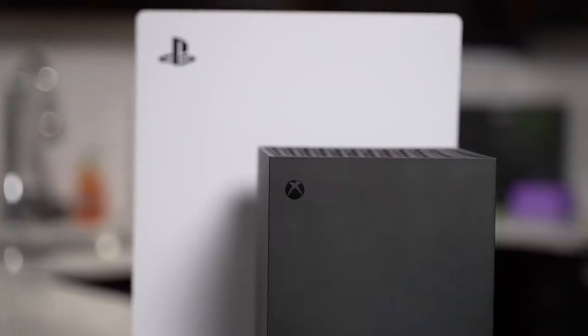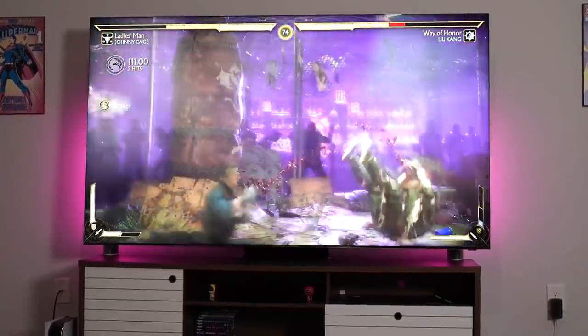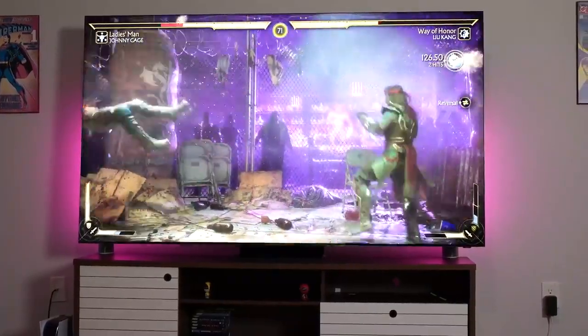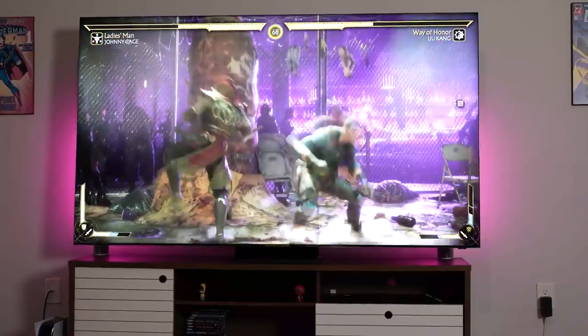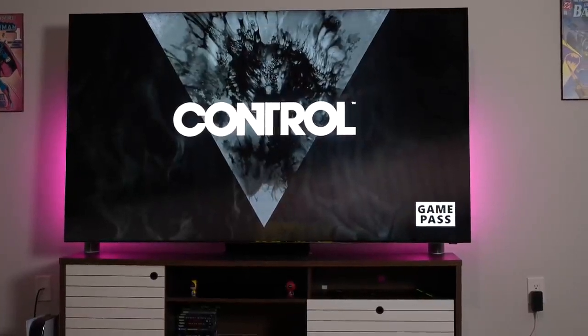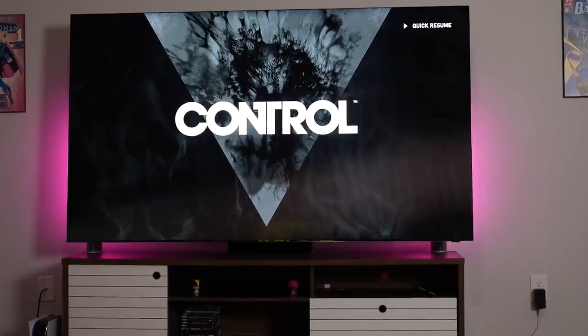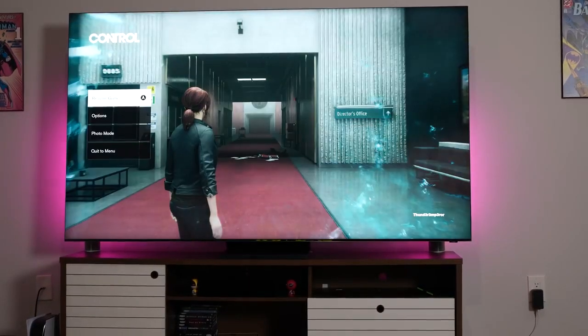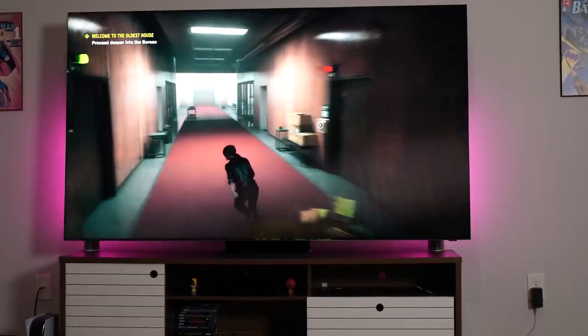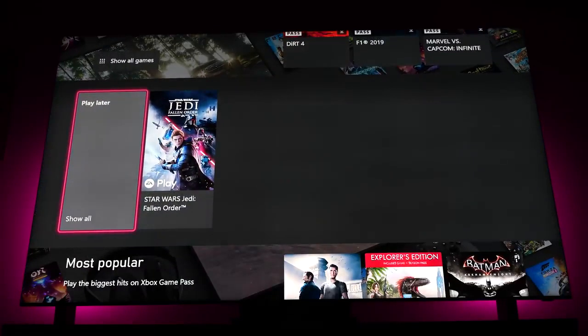When it comes to where I'm spending more time playing games, it's got to be the Xbox Series X because I've got a larger library of games. PlayStation has more exclusives, but I can jump into Cyberpunk 2077 and immediately Quick Resume to a game like Mortal Kombat — that's a great feature on the Xbox Series X. I can also play Control without spending extra cash. I spent money to buy Cyberpunk 2077 and that's it — the rest I have on Xbox Game Pass. Meanwhile I spent $120 on PlayStation 5 to buy Demon's Souls and Spider-Man: Miles Morales, and I'm only playing Spider-Man. So the economics make sense, especially when you're thinking of buying a TV and gaming on a console.